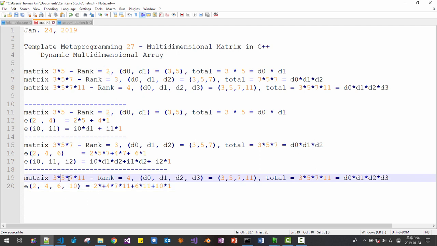Now we have to multiply this part. Okay, I copied like this.